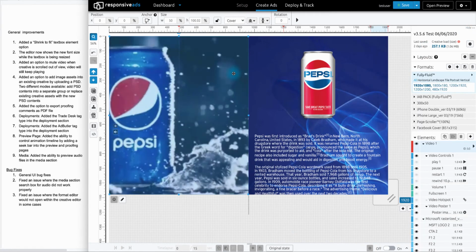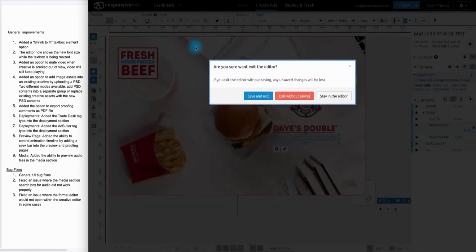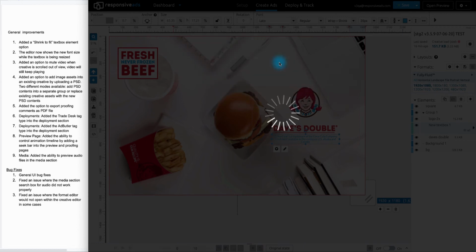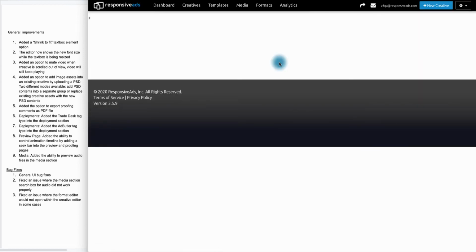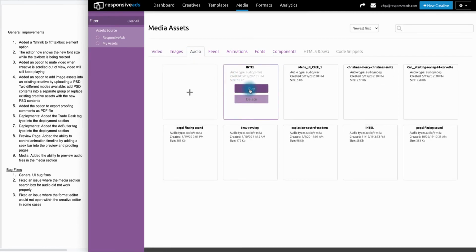So now I'm going to share with you, we'll jump into the media gallery. So let me go into the media gallery. And in the media gallery, under audio, we added the ability to play.